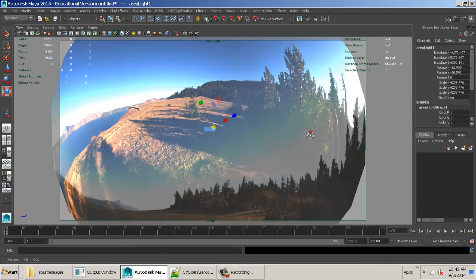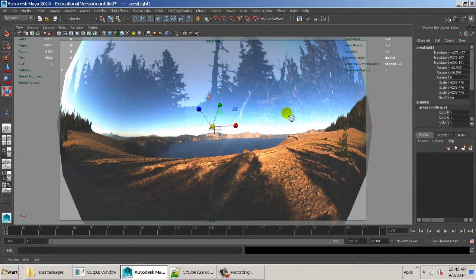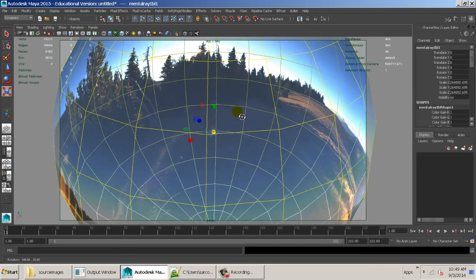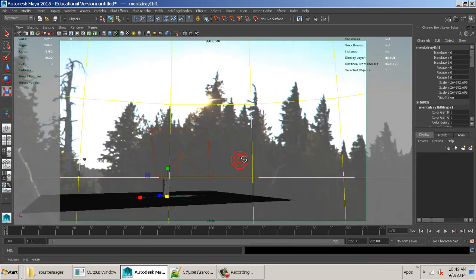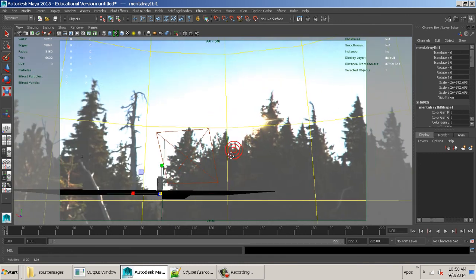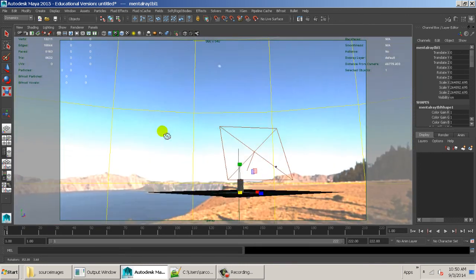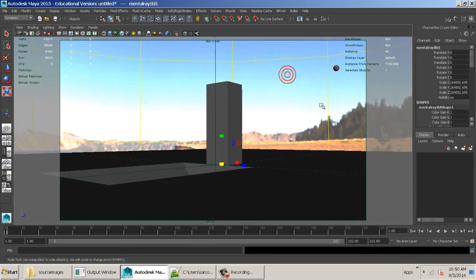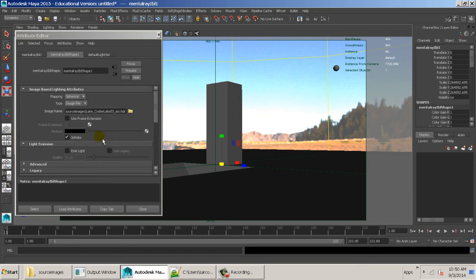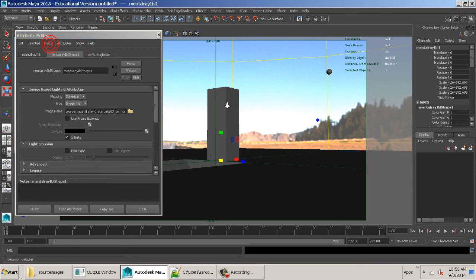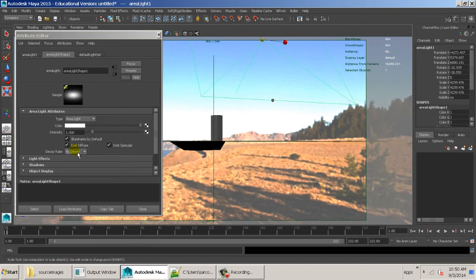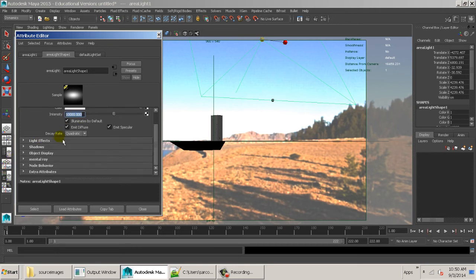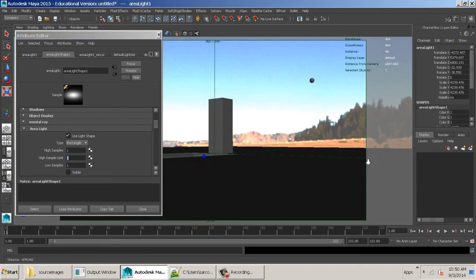Also, just for the sake of mentioning it, this HDR has a light in here as well. And if you look at where the sun is right over here, and my area light is coming from that direction. So it kind of makes more sense in how this is set up. Okay, so I'm just going to set up some stuff on the area light after I select it. Okay, quadratic. My scene's so big, I'm going to have to take my intensity up to like 10,000 at least. Use light shape, high samples is 1.